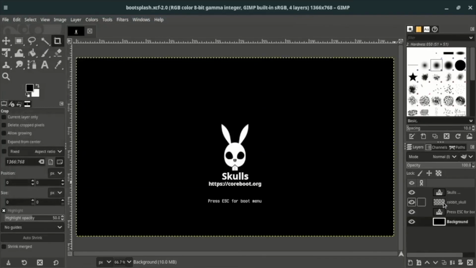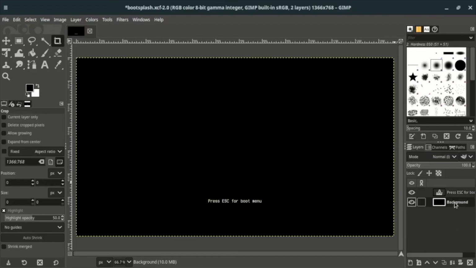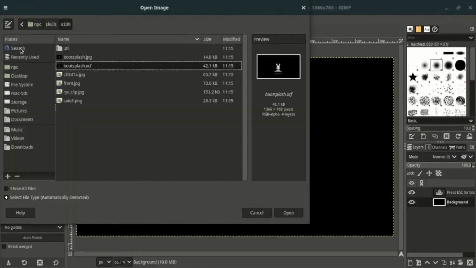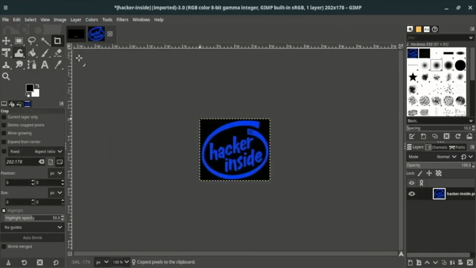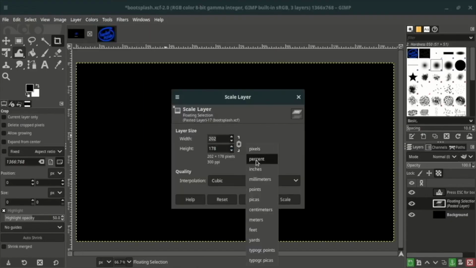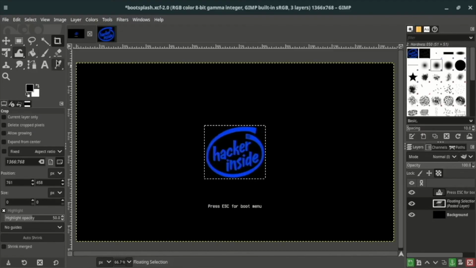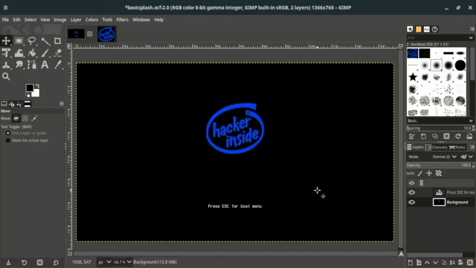I will delete a couple of layers, and paste an image of my own. Okay, that's my bootsplash image.